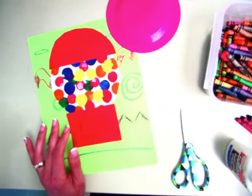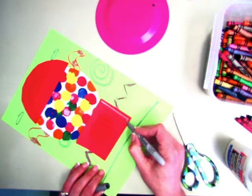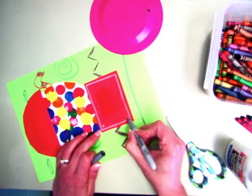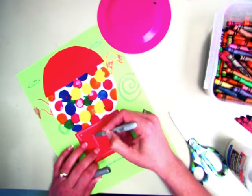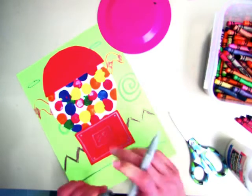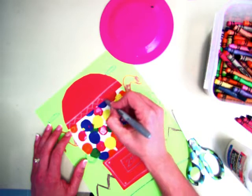Now, I will have walked around by this point and I will give you a silver Sharpie. Silver Sharpies show a metallic edge. So what I want you to do is give it a nice kind of frame around the base. Maybe it'll have some bolts. This here is the door for the gumball, so maybe you put a frame around the door. And the price, maybe you're going to pay 25 cents for your gumball. At the top, you can also put a lid line, maybe a fun zigzag.